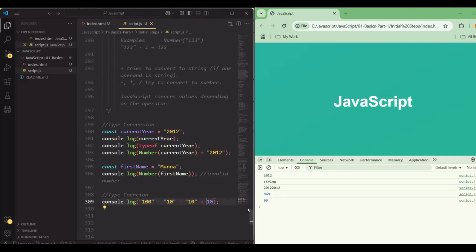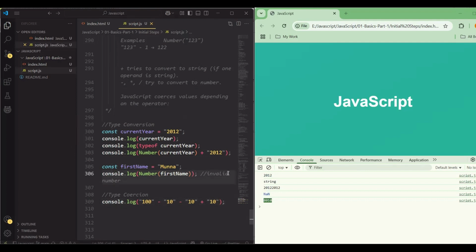The outcome of this is 80, which is a number. And 80 plus 10 is 90. If I put quotes on this one, what happens? 80 plus 10 gives 8010. This is a concatenated value, and this is coercion. We are not using any methods to convert from a number to a string or a string to a number. This is done automatically.